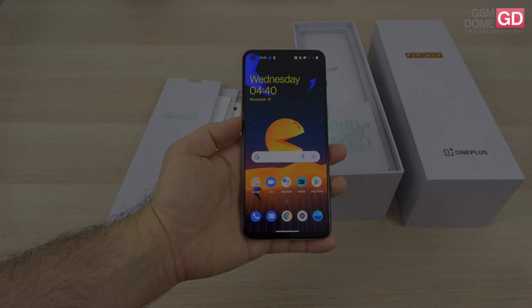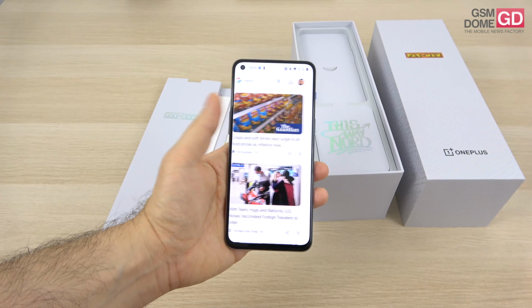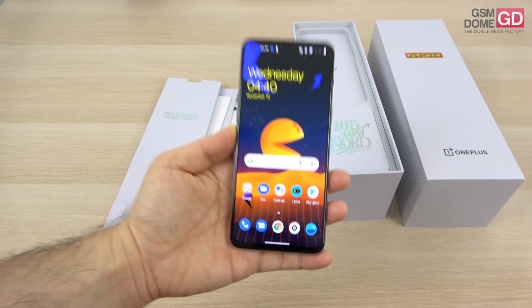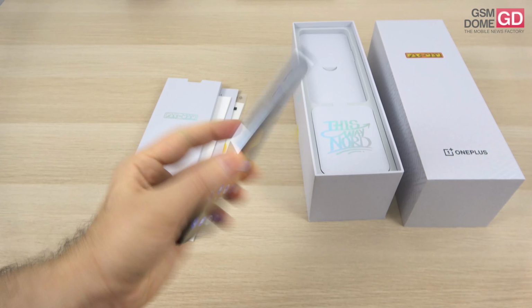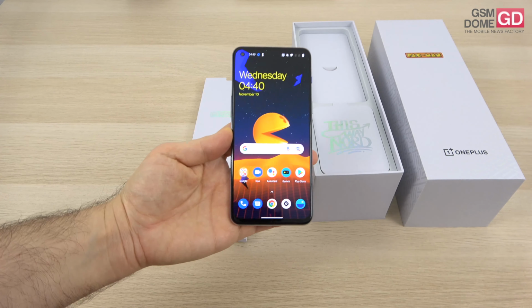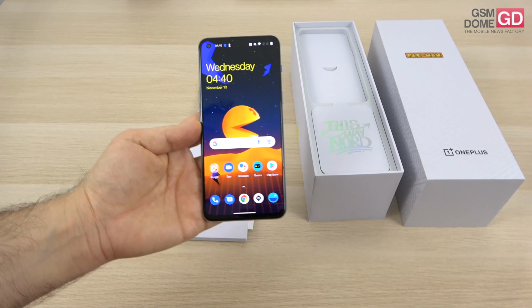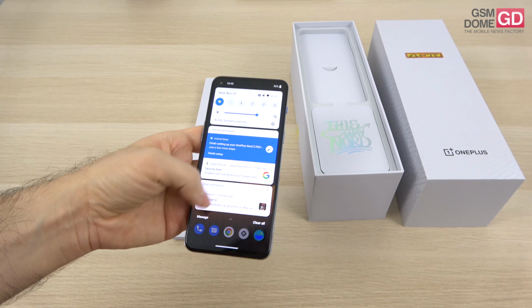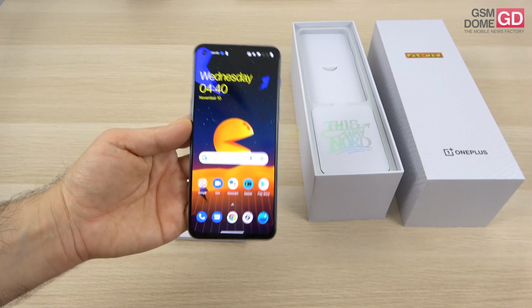Okay folks, that's pretty much it as far as the OnePlus Nord 2 X PAC-MAN Edition goes. We have it here. We've played with it for a bit. It's an interesting limited edition device for lovers of old school games, and not only, and it's quite gamified. It's not something you see every day, the gamification of a phone. I think it's something we should see more often to keep us more intrigued and interested about, well, new devices.